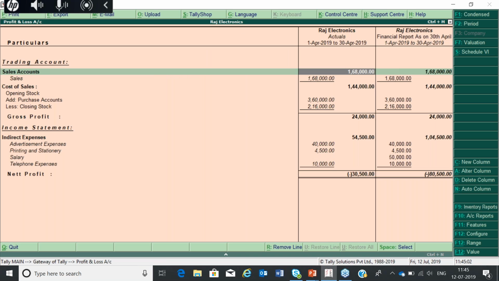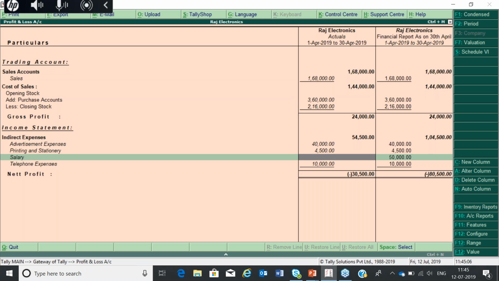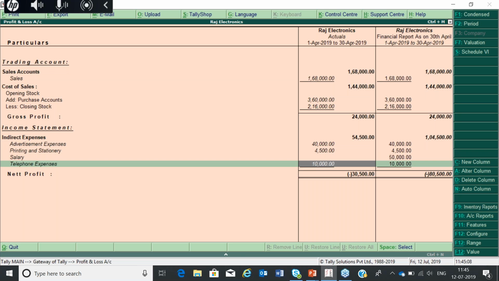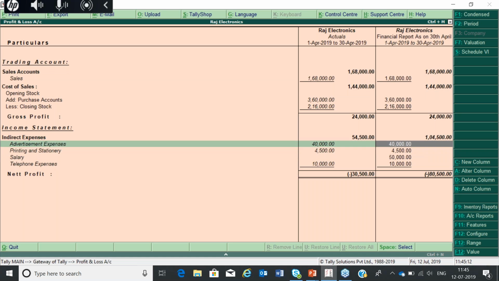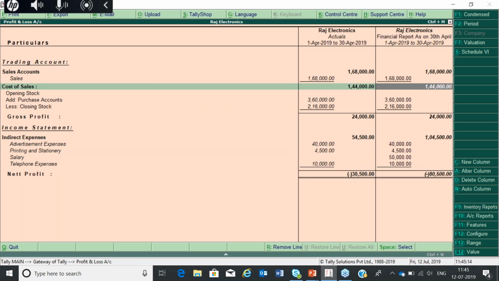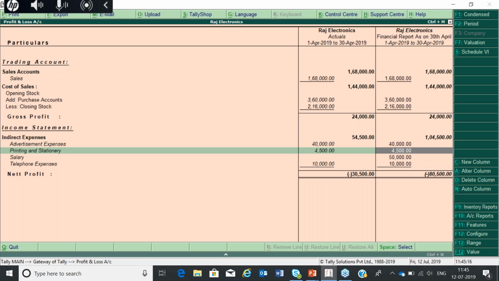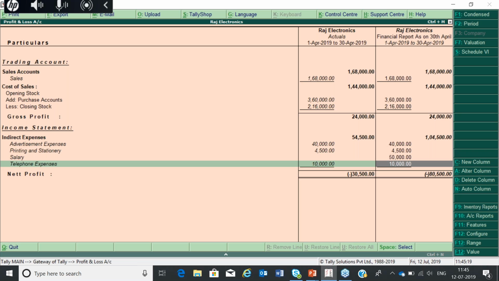Now again you can see the two reports. The first one is actual. Under this actual you can see a 30,000 loss, and under this financial report, if 50,000 is incorporated in the month of April, it will show the actual loss as 80,500.